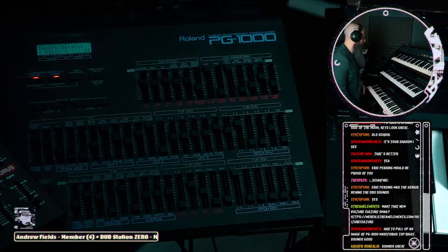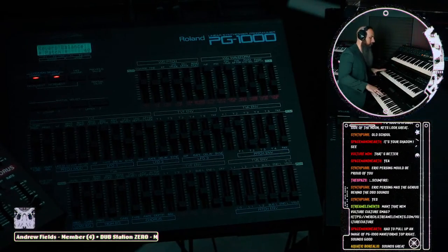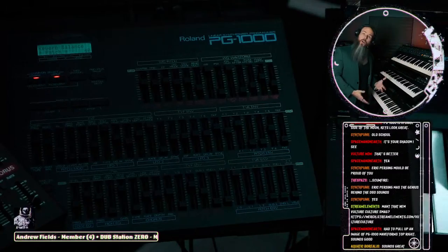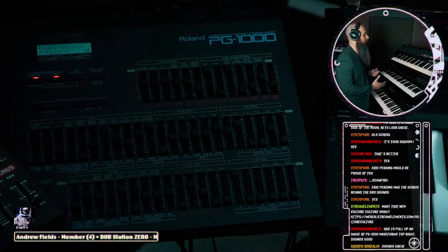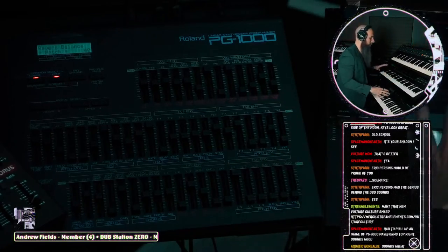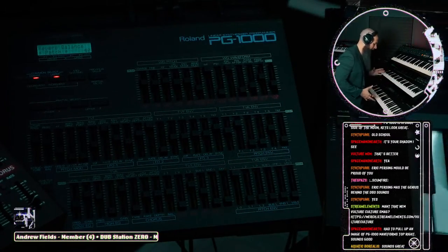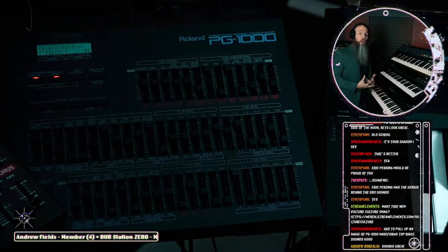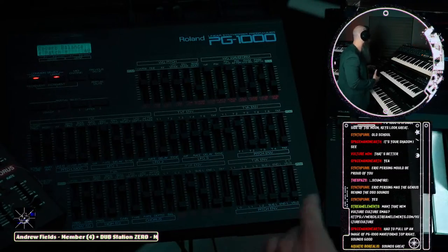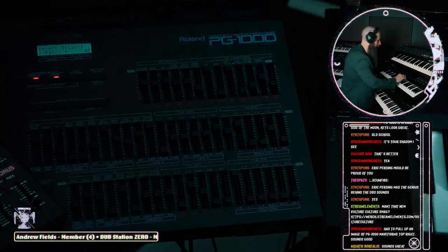Yeah, really very quick. I was talking to some people in these synthesizer groups on Facebook about this, and they were saying they're having trouble learning the D50 because the PG-1000 doesn't lend itself, and LA synthesis in general doesn't lend itself to reverse engineering well. If you pull up a patch, it can be very hard to know what's going on because there's hundreds of parameters in here. However, making patches, you can get there very quickly. So let's go ahead and write this patch.